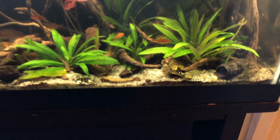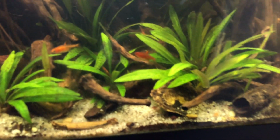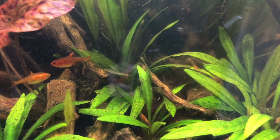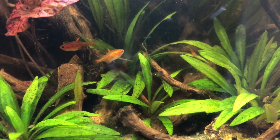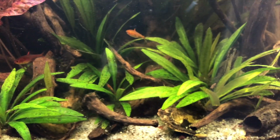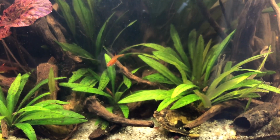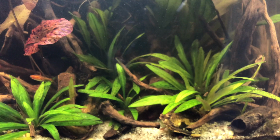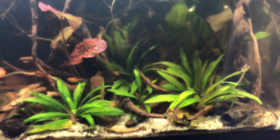There are still a whole bunch of cherry shrimp in the tank, which you can see a few of them kind of hanging out here. There were a good bit of them in the filter too, so I'm guessing some of them as babies are getting in there, but they were alive and well, so I put some of them in here, some of them into my other shrimp tank, and then some of them went into the 40-gallon breeder too.